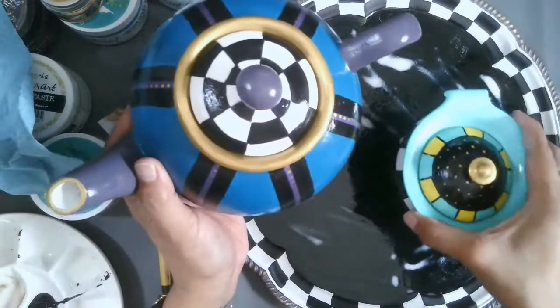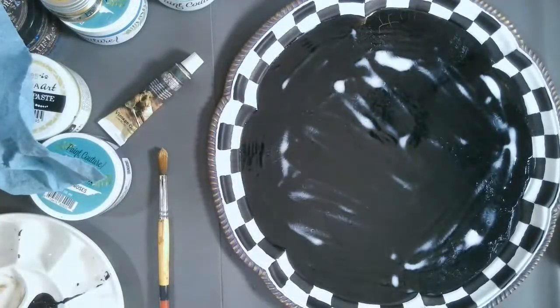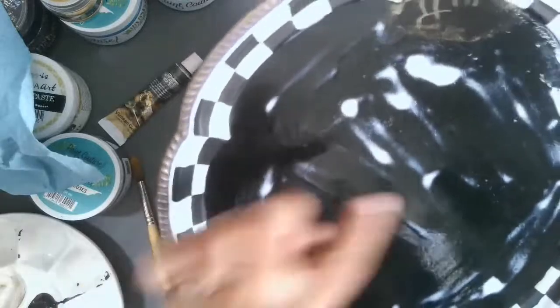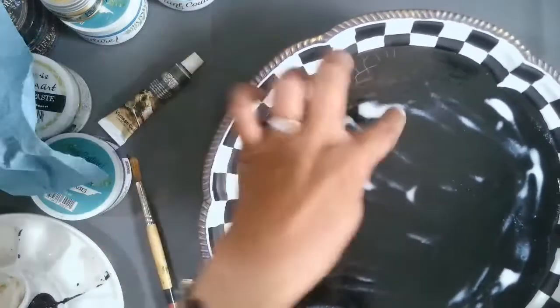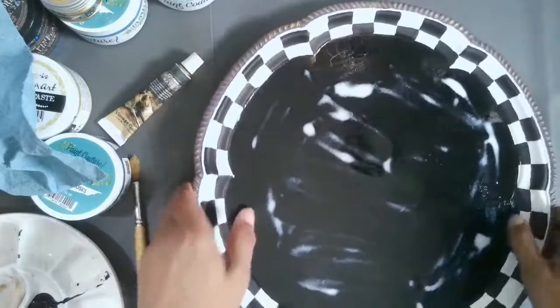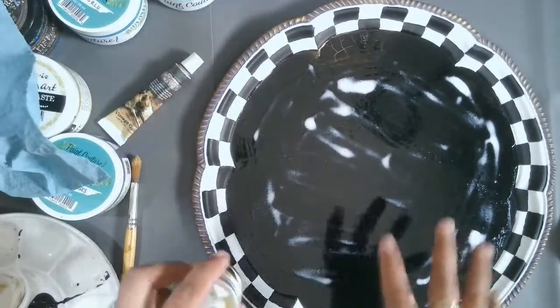Anyways, I will finish this off and then take pictures and post it in the group. I'm sorry, there's so much drying time. I didn't even think about it. But yeah, with those underneath, I can see the cracks coming through. But I'm afraid that if I start putting on that pigment, it's going to stick to where it's still wet. And then I'm just going to have big globs of gold. And it's going to look crazy.